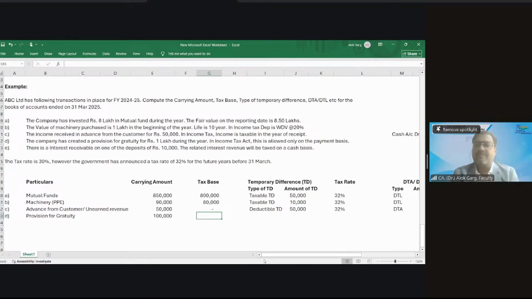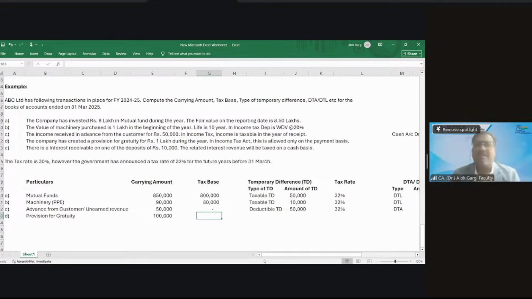No, sir. He will not allow. He is saying, I don't know accrual principle. What is actuarial? I don't know. I never read Ind AS 19. He said, see, I will only account for gratuity when you are paying gratuity. Otherwise, it's an intangible item. I am not able to see gratuity. Where is gratuity? So income tax officer is not able to see the gratuity. He says that this is a notional concept. I don't know what you guys are doing.